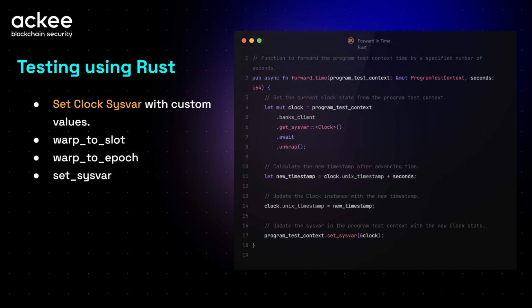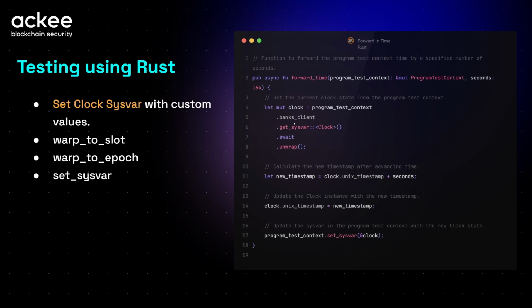When you test in the program test environment, you need to call the start with context function that returns this type of variable. So these are basically the same. And then the second parameter is seconds, which is a 64-bit integer.